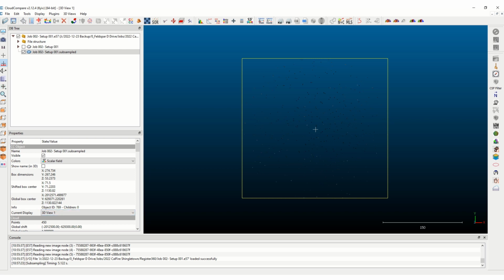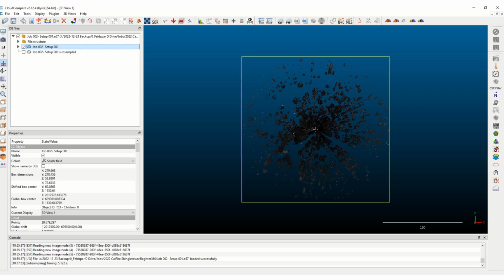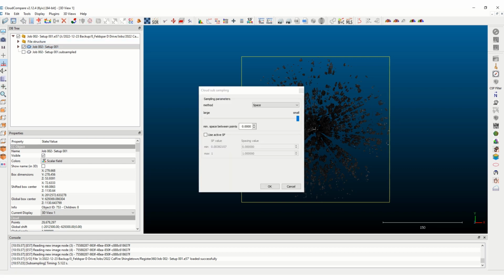The points generated for that was 450 points. So that's a little bit too sparse, and I think I set it at 15, and that's the distance for that. That's 15 meters. So I'm not going to use that one. I'll shut this subsample off and go back to the original point cloud. I'll do another subsample of that.